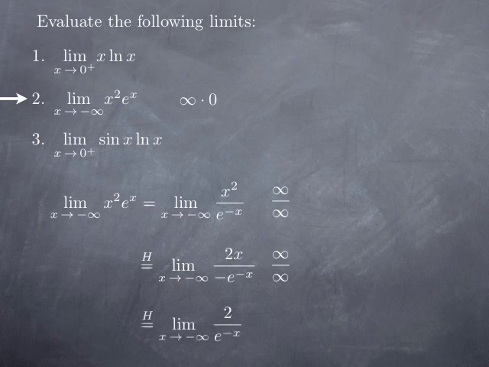That means we can apply the rule of de L'Hopital to that limit again. And so it's the same limit as the limit of the quotient of the derivatives. Derivative of the top this time is 2, derivative of the bottom is e to the negative x. As x goes to negative infinity, the bottom goes to infinity, so we have something of the form 2 divided by something going to infinity, and the limit is 0.